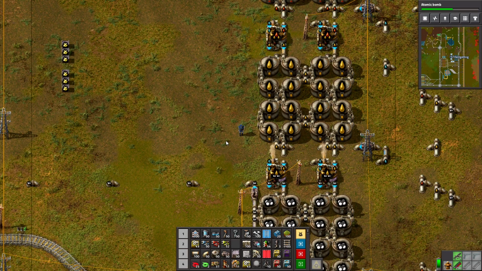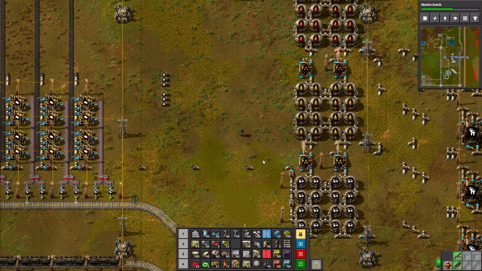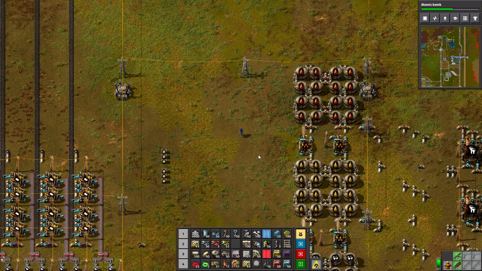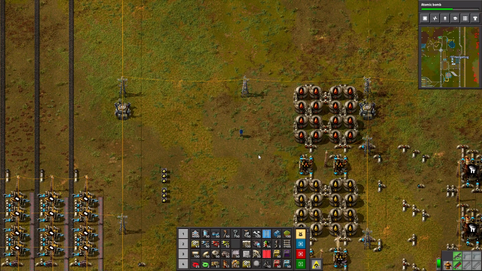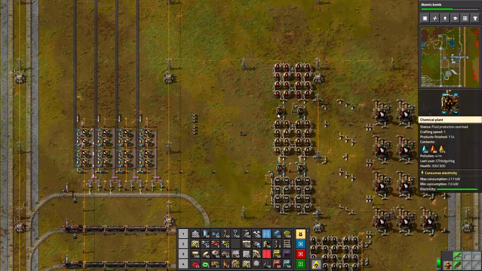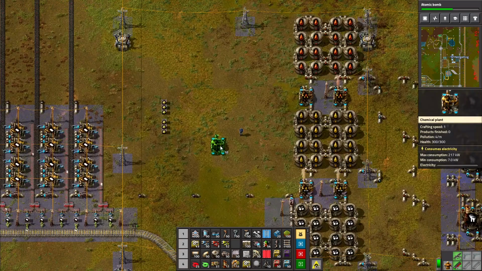Did I make a load station blueprint yet? I don't think I did. I made the unload. These are definitely too close together. Dang it. Alright, fine, we do them. Lubricant we're going to do in here.